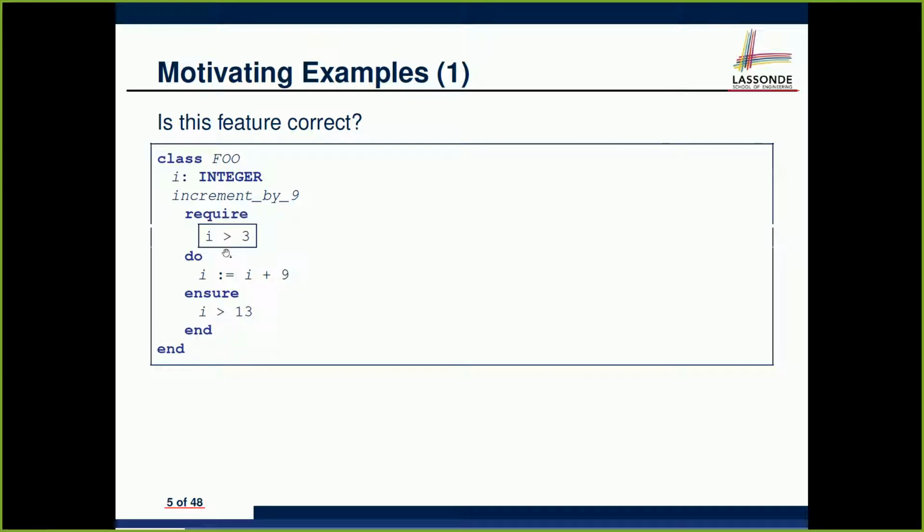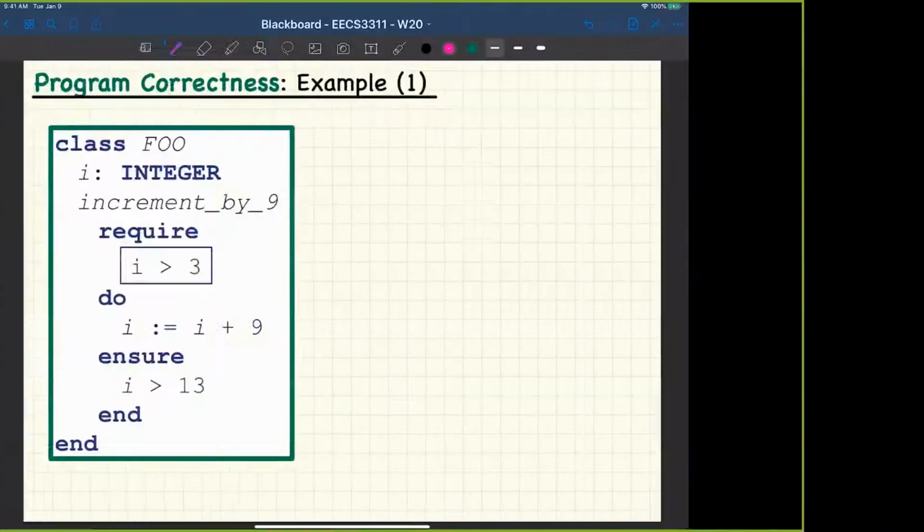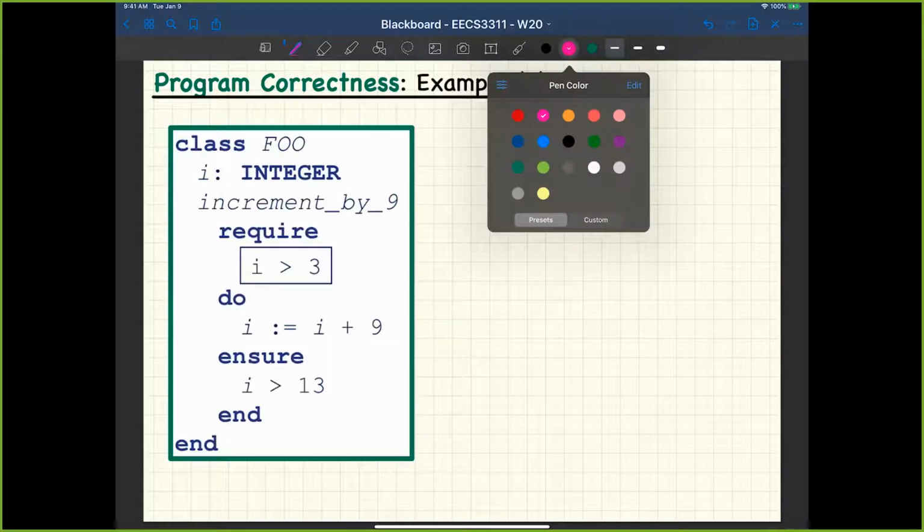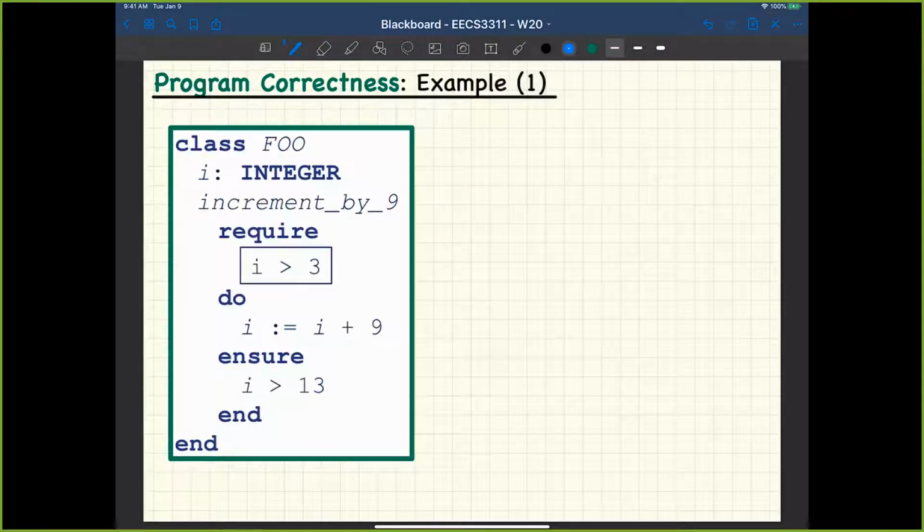This is the precondition, this is the implementation, and this is the postcondition, okay? So now, here's my question. Let me switch to the iPad over here. Every time, we'll define what correctness really means, but let me just talk about it here quickly when you talk about correctness.